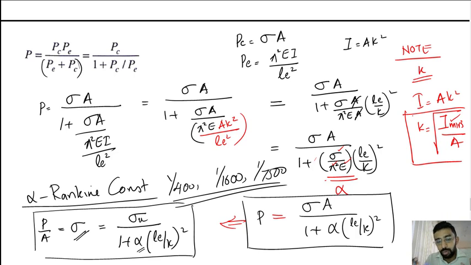So this is how the Rankine formula is derived and used. Different types of questions can be asked, so be very careful when you solve the problems. This particular topic, the Rankine formula, is one of the most important topics that come under columns. When you compare Euler's equation and the Rankine formula, this has a higher weightage compared to Euler's equation, because this can be applied to any columns. That's the speciality of this formula.